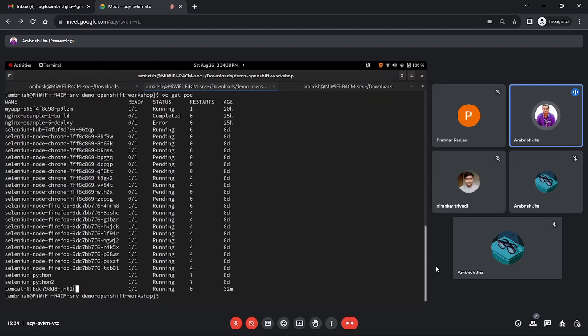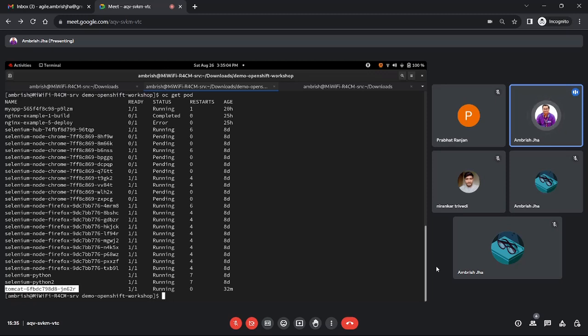Only one pod is remaining. So this is the beauty of the OpenShift container platform, or any Kubernetes or any orchestration tool which runs the container. Orchestrating, scaling up or scaling down is a very easy job for this kind of platform.